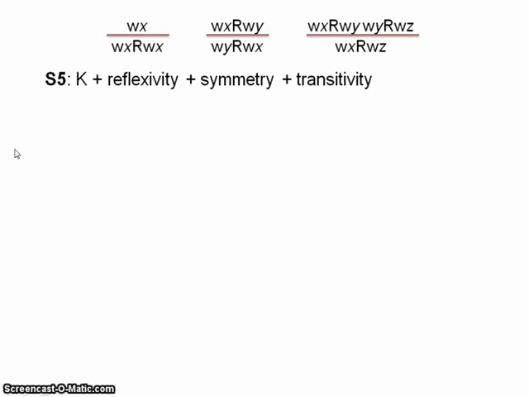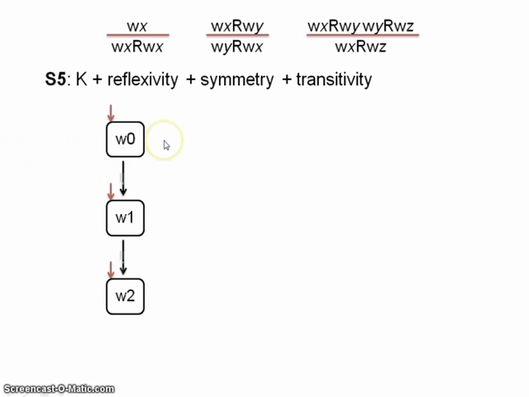How about S5? Now we've got reflexivity, symmetry, and transitivity. Okay, then. Let's take a look at this, for example. Well, in this case, because we have symmetry, we can easily see that each world will access the one before it. And, again, because we have transitivity, we know that W0 must access W2.